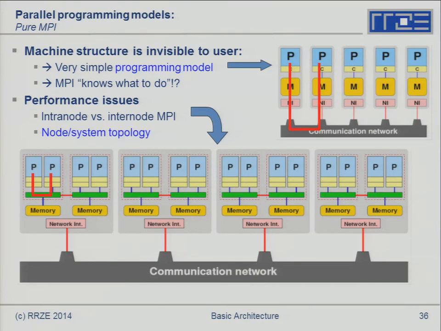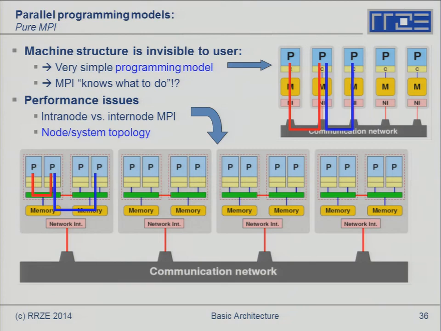In practice, they might be on the same socket and share probably an outer level cache, which makes communication potentially easier and faster if the MPI library knows about that. Modern MPI libraries do that. If you have a modern MPI library and the two processes you want to communicate between are on the same socket sharing a cache, then the MPI library behaves differently. But still, it's different in terms of performance, of course.